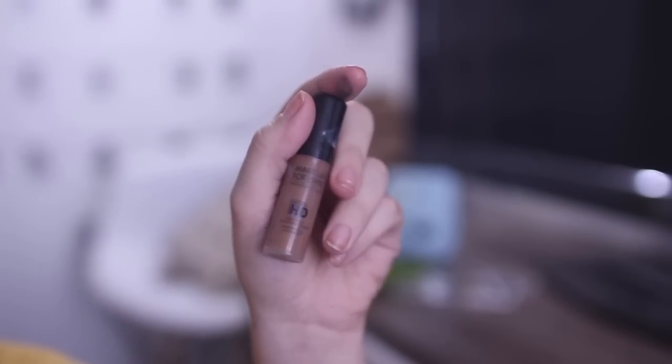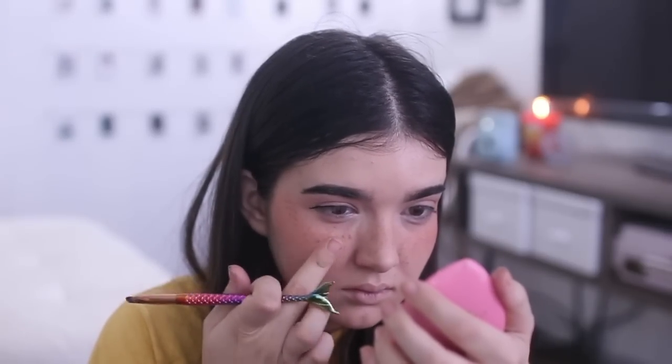We want to define the eyes, and while that is drying we're going to move on to the faux freckles. I'm taking this dark Make Up Forever foundation and using the end of this mermaid makeup brush to tap the freckles on, then tapping them out with my finger. It is very important that you tap them out with your finger because if you don't, they will look way too harsh and not very real. This also helps the freckles be less circle-shaped and more naturally shaped like freckles actually are. I went a little heavy on the nose because that's the way I like it, but you can do it however you want.